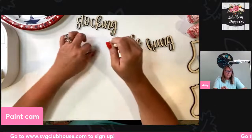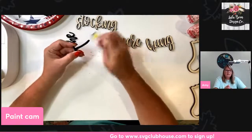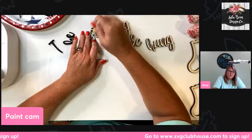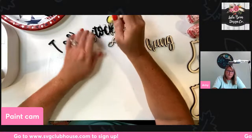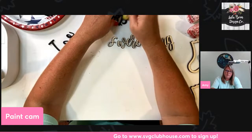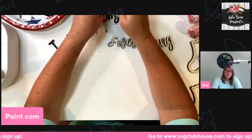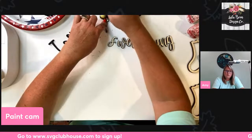But I do love black because, of course, the laser edges are almost black. So it pretty much never looks like you're getting paint on your edges. Of course, I'm getting paint on my table. But that is okay. This table wipes right off. I was just trying to figure out the quickest way to get paint on here for you guys. I get to show you how easily this table wipes off when I'm done.